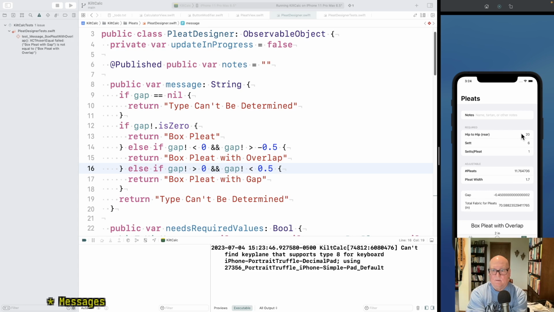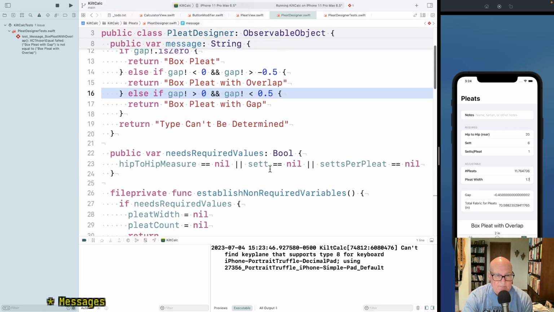Gap of overlap of almost 1/2 inch. All right. And then the last case, well, no, there's another case, right? If the gap is greater than 0.5, well, then the error case applies.